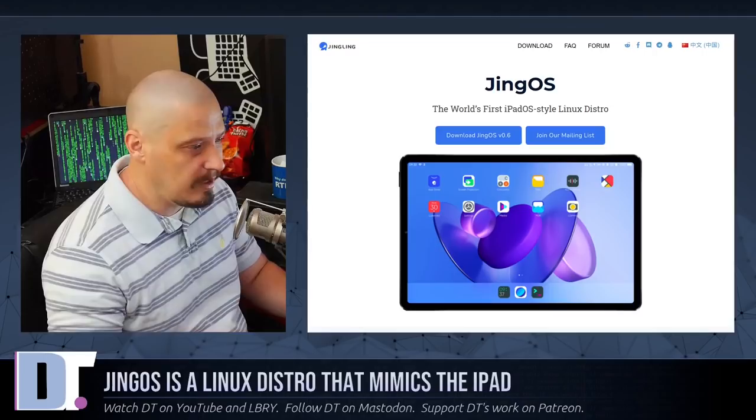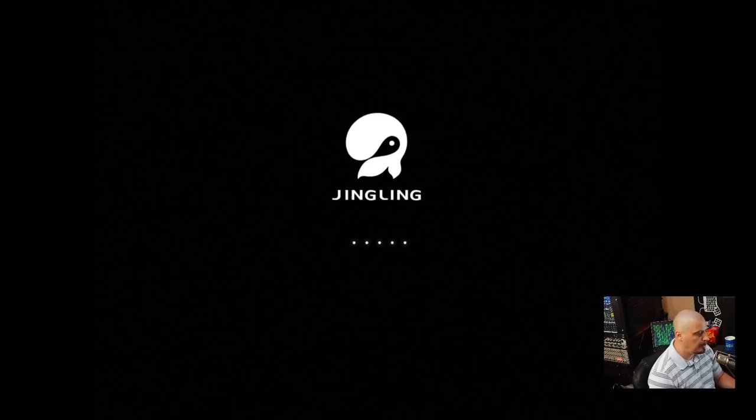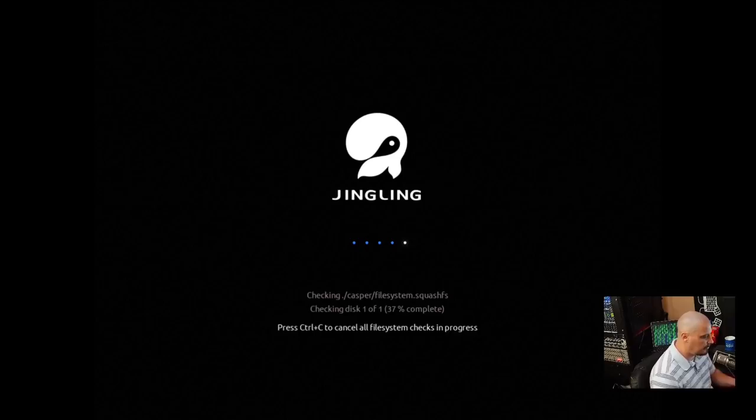So let me switch over here to a virtual machine, and this may take a minute or two to load up here in the VM. I'm using Virt-Manager here, and I'm using the VirtIO drivers as far as a graphics driver inside Virt-Manager. I found that to work quite a bit better than the QXL drivers, the default driver that Virt-Manager uses. As you can see, when it first booted up, it was running some kind of check disk there. It was checking for errors.